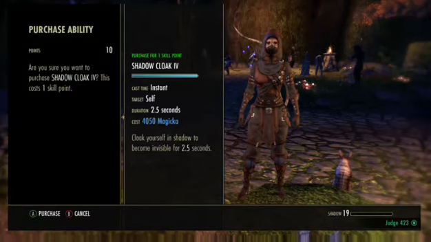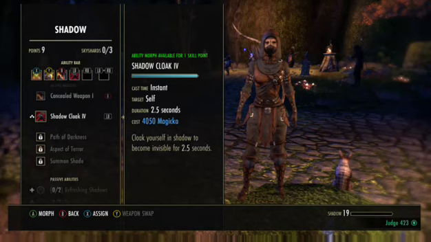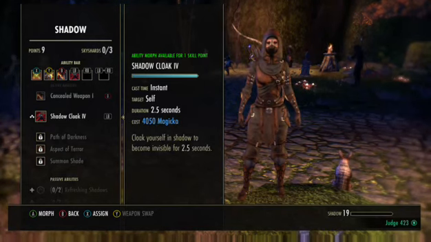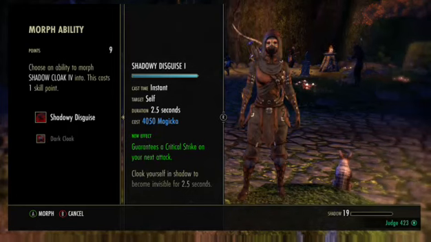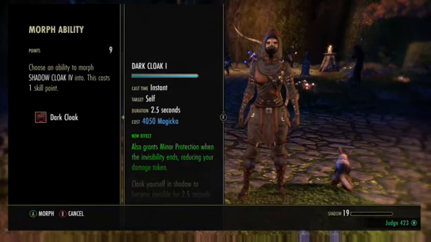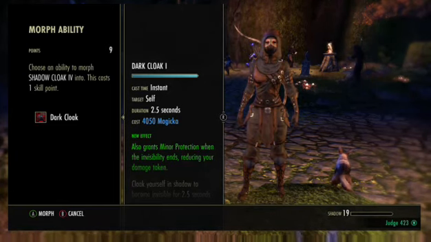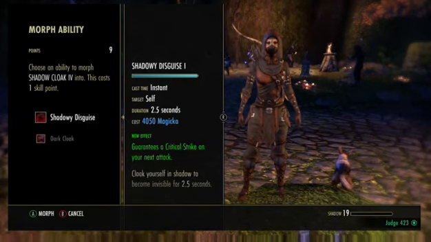And then Shadow Cloak. Gotta have Shadow Cloak. Become invisible for 2.5 seconds, which is more than enough time. We're going to morph this. Grants critical strike on your next attack. Also grants Minor Protection when the invisibility ends, reducing your damage taken. Absolutely gonna do critical strike.